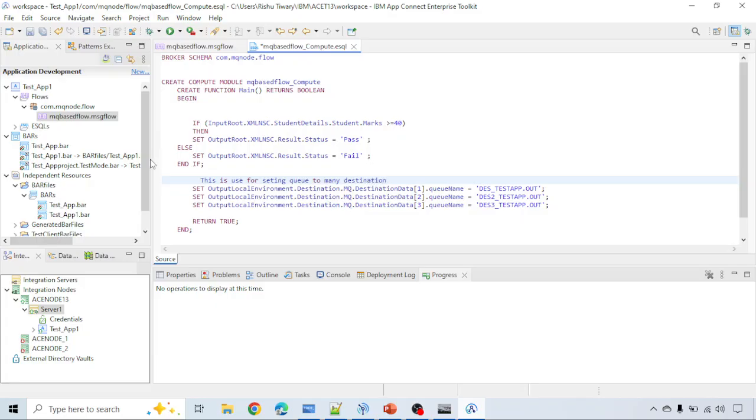To comment this one line, you just use a double dash, and it will comment that one line.